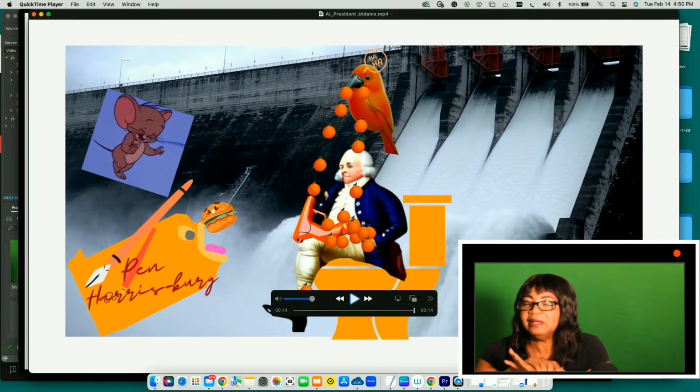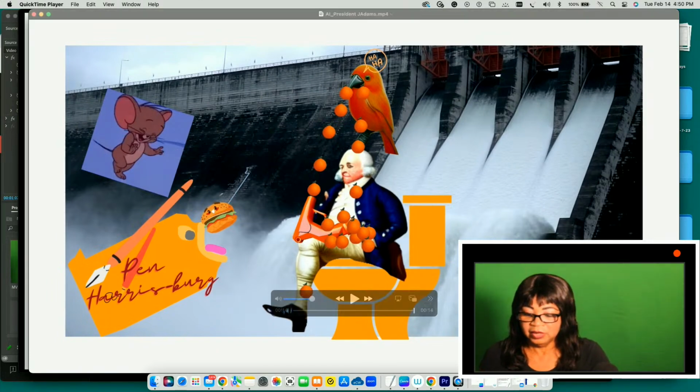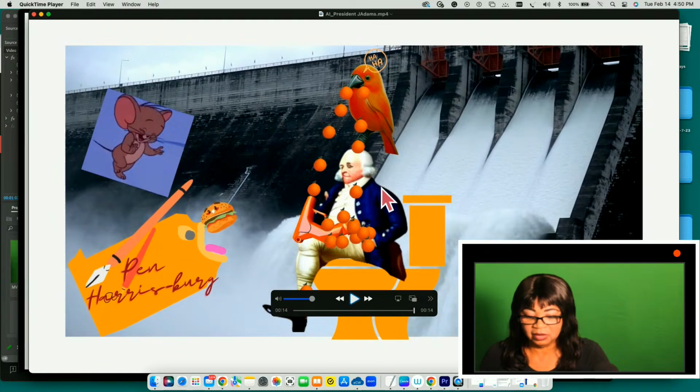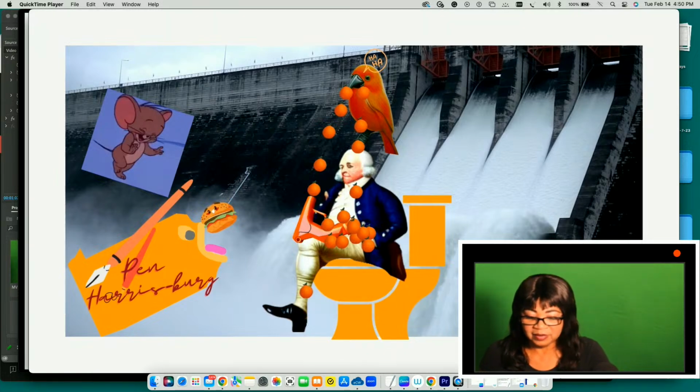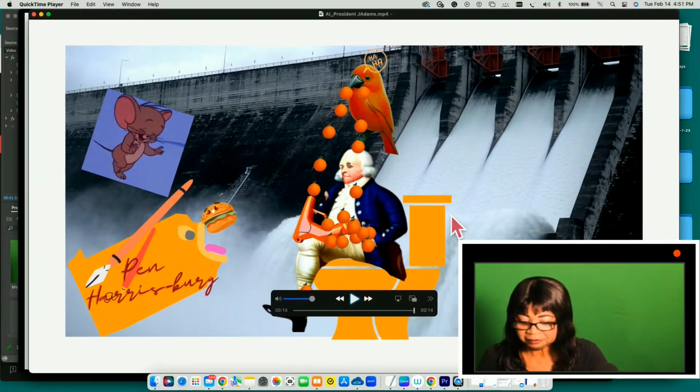So you want to make this thing as crazy and as whimsical and as funny as possible. So here you have John Adams dressed up in his garb, and he's sitting on this orange toilet on a dam. This is interesting. This is a dam right here. If you notice the water, the dam. So John Adams, right? His name, Adam, makes you think of a dam. Adam, A-D-A-M, Adams, but he has an S, so you can think of plural, John Adams, right? So that makes me think of him.